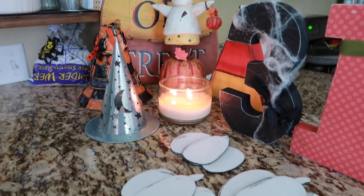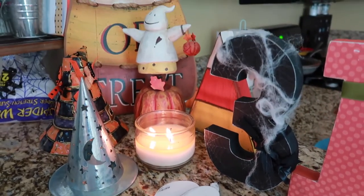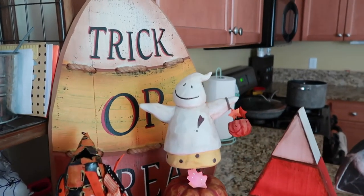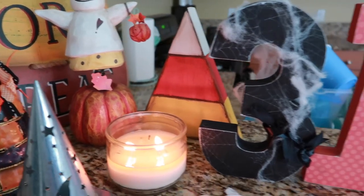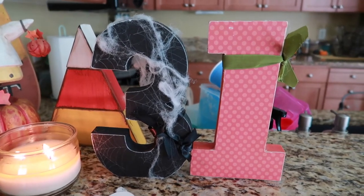All right, then just to give you a little sneak peek, I left out some of the Halloween decorations that I am going to add as soon as we get to October. I really like that trick-or-treat sign and my little ghost and the little candy corn and the 31. There's actually a little black stand that goes underneath that 31.